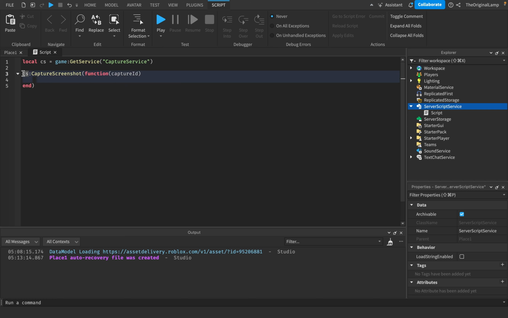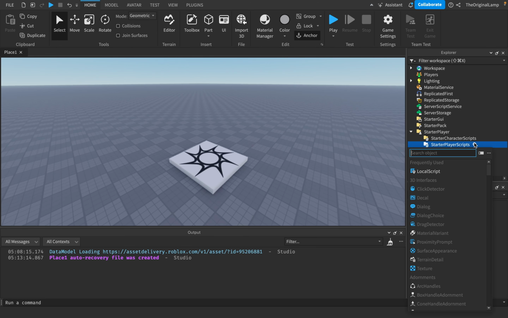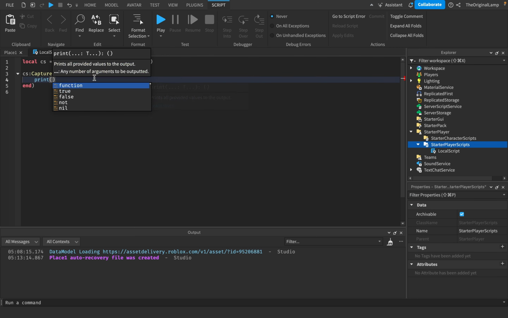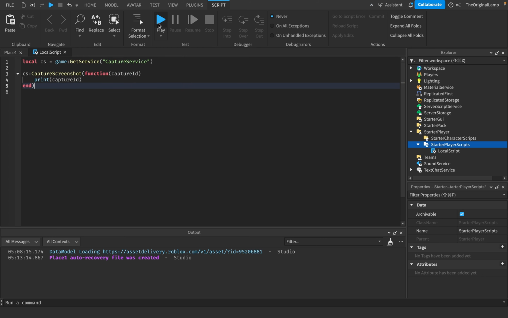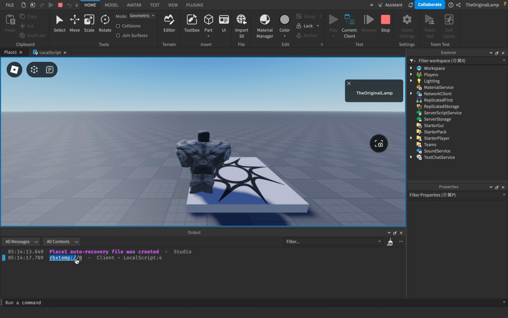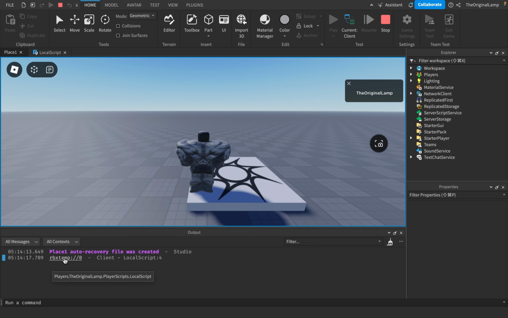Like so. So what this is going to do is capture the screenshot, which, as we're slowly transitioning into me actually showing you the stuff, I'm going to copy all of this. I'll delete the script, and then I'll put this in an actual local script, okay? So that it's actually going to work. And so what I could do right now is just print the captureId, just to show you how it's actually going to work. It's going to run the code, take the screenshot, and then it's going to print out the content ID, or the capture ID, I forgot what I wrote, and it's rbxtemp://0. So it's a temporary content ID that just says 0, and then it's going to get deleted.